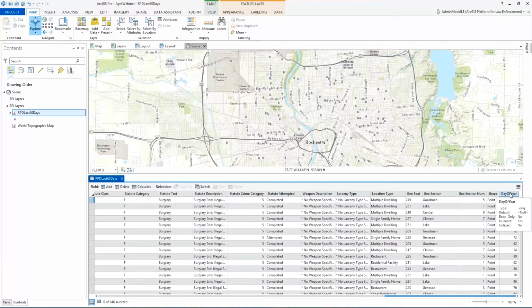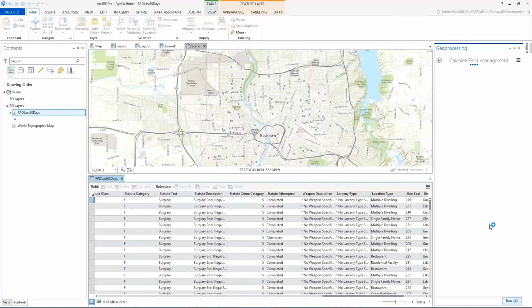To calculate a value like this is actually pretty simple. All I've done is add a new field to my data set, and then I've right-clicked on that new field and pressed the Calculate Field tool. And this is going to be using a little Python function that you need to create in order to make that calculation. I want to show you what that calculation string is, because if you're used to in ArcMap using things like VBScript to do calculations on date, where you use something like datepart, a function of that nature, this kind of replaces that functionality.